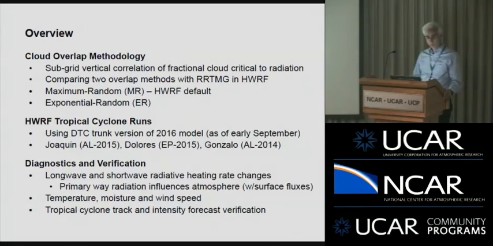First, I'm going to show you a different way of looking at tropical cyclones. We're going to look at the longwave and shortwave radiative heating rates within the storms. Now, this field is the primary way, along with the surface fluxes, that the radiation can influence the atmosphere and potentially influence tropical storms. So we want to demonstrate first that this change in the overlap is in fact changing the radiative heating rates. Beyond that, we'll show you some impacts on the temperature, moisture, and wind fields, and then we'll get into, toward the end, the track and intensity verification for the cases we studied.